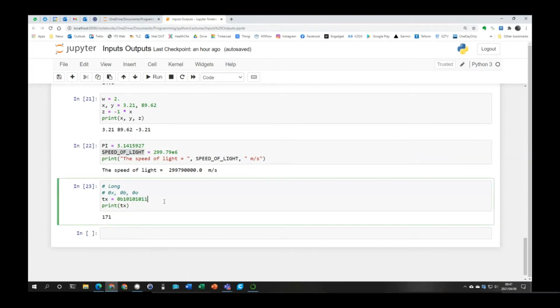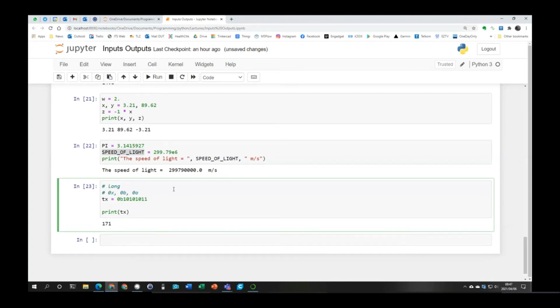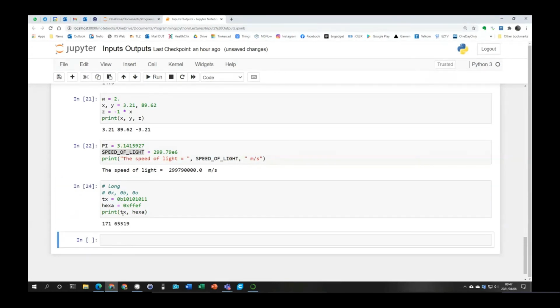The same thing happens if we use hexadecimal data. If I say hexa is equal to 0x, and then I'll make some data up, I'll go ffef, and I ask it to print out this variable hexa, we can see now it converts the ffef into 65,519, which is the decimal equivalent of that hexadecimal number.